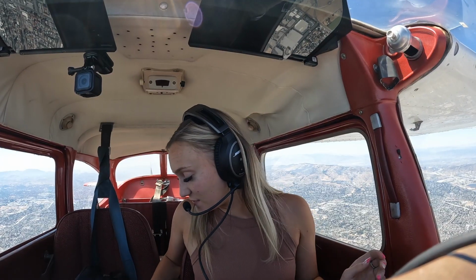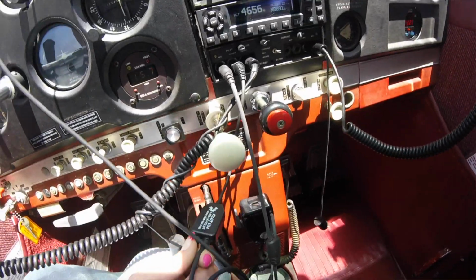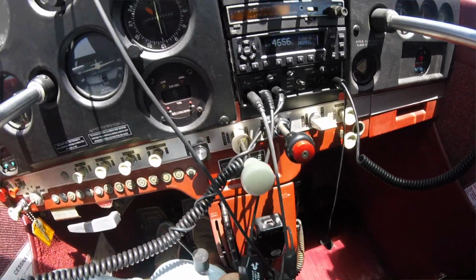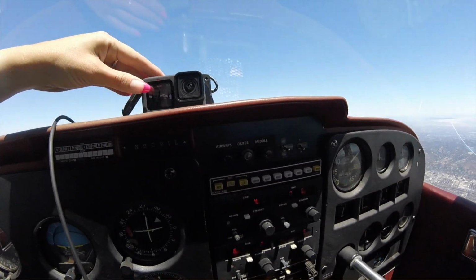I guess I have a second. I can talk about what I used to film. I got this splitter. I have a GoProception. This GoPro that I owned is not advanced enough to be able to plug in the audio receiver. So out of my radio comes a splitter, and then into that I plug my mic. And then that goes to the GoPro, and then there's this extra little box. I have no idea what it does, but it all costs money, and I got to buy it all.